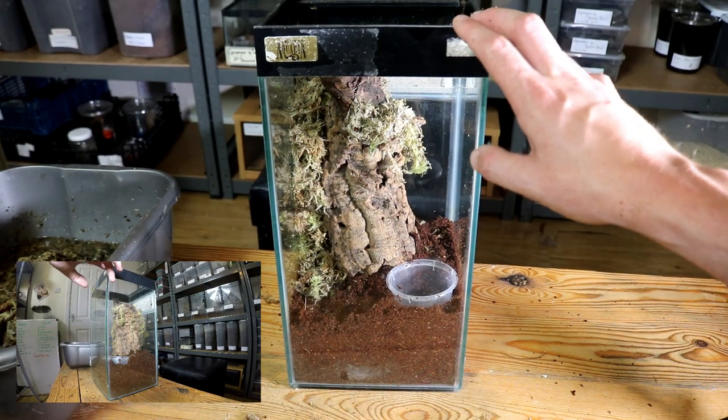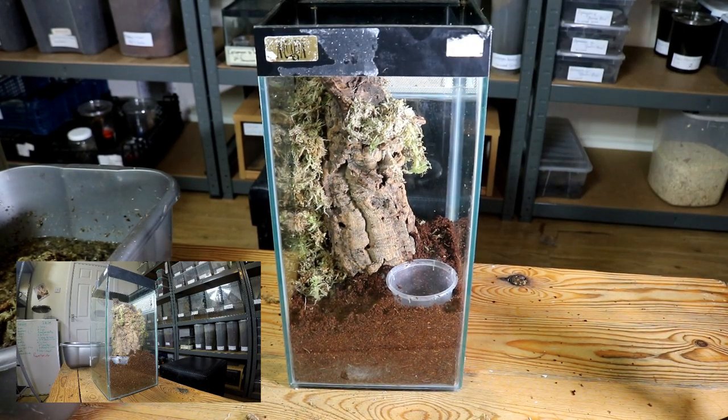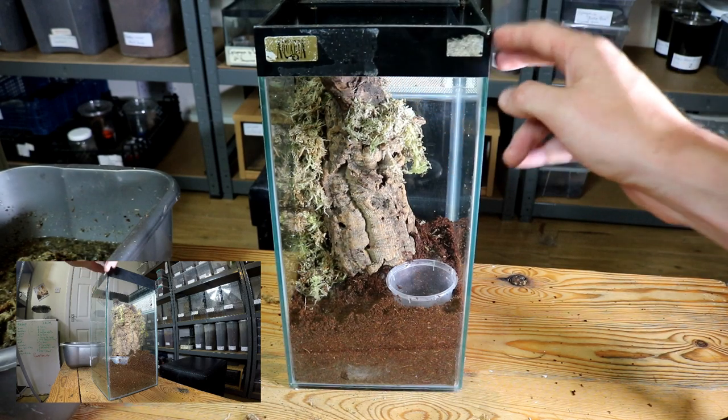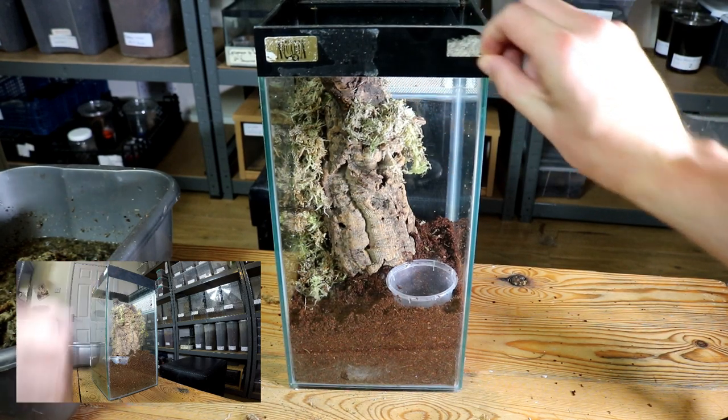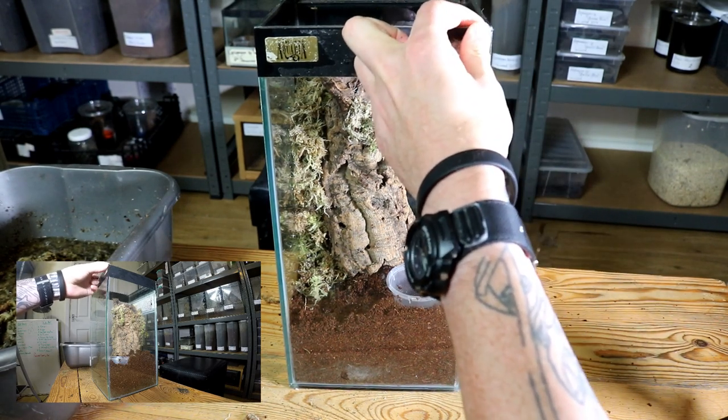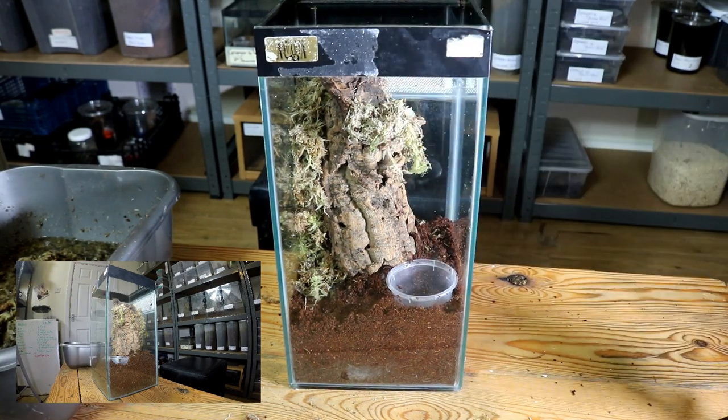So these are going to be very simple. Well, they're exactly like the new tanks I'm going to build, but my tanks will be without the black on the top. I wonder if you could just peel. I don't want to just peel that off. Bugger, I peeled it off now. Anyway, let's have a quick look inside.